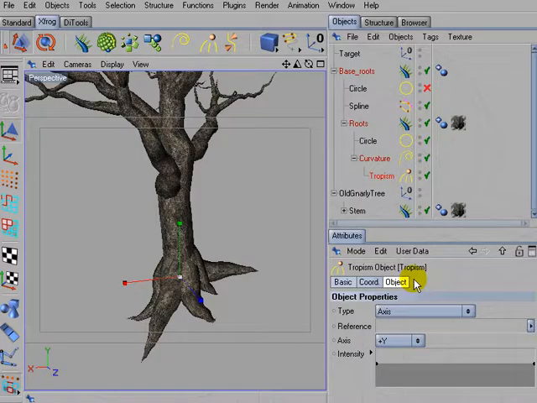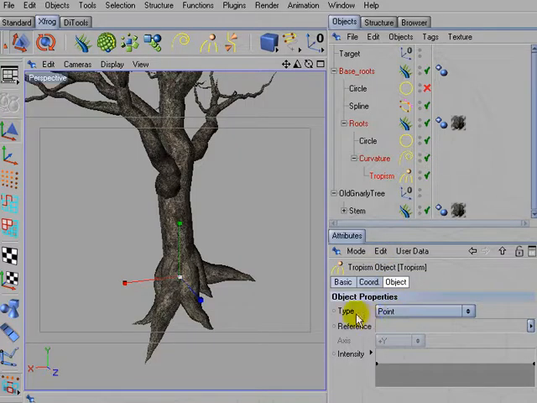Go for the properties, for the attributes of this tropism object. Change the type from axis to point. By default, now the world 0 is used. I'm using the target object as reference right now, so I could move this reference point, and now simply change the strength.